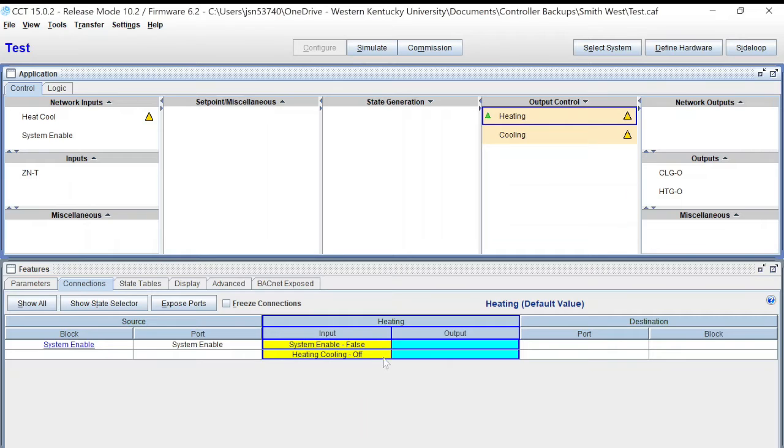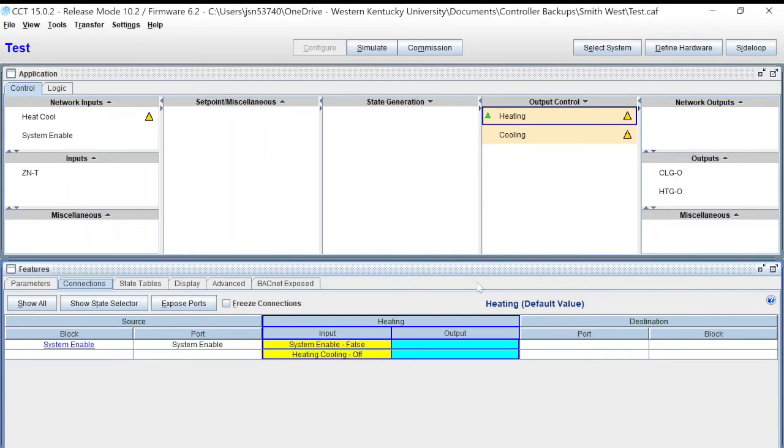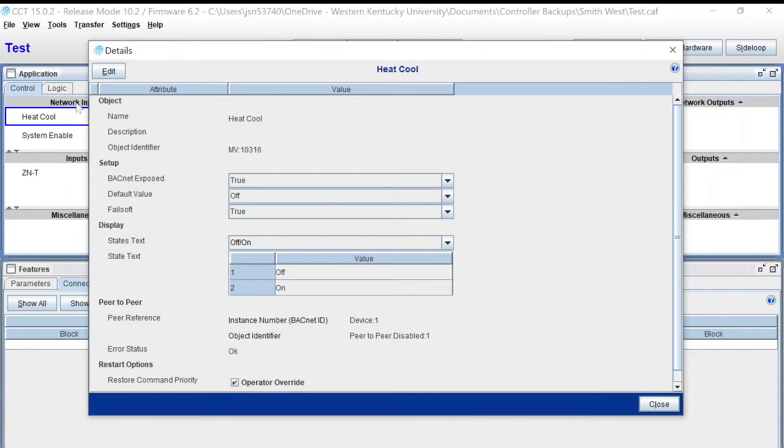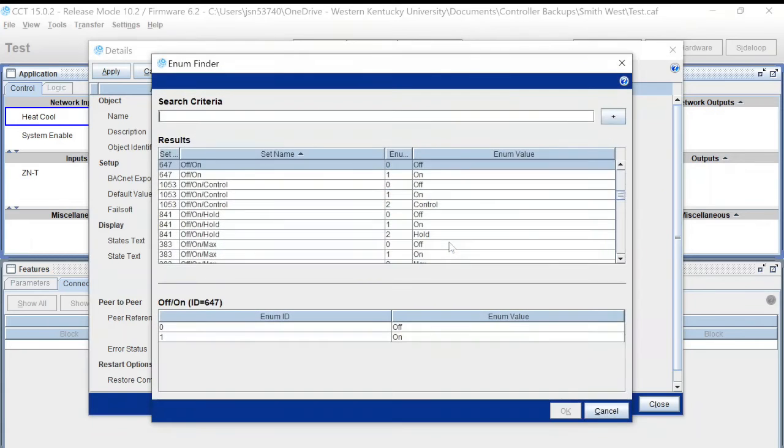Now, here's my heating and cooling. I'm going to right click on it, make connection, and I get this screen here: no blocks with matching criteria found. And the reason for that is the state text of our inputs. So now I'm going to come over to my heating and cooling, view the details of it, and press the edit button for the state text.